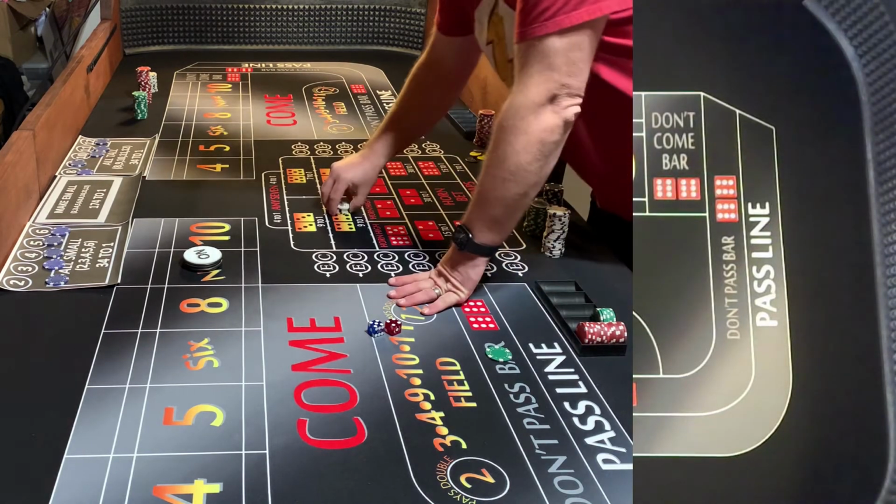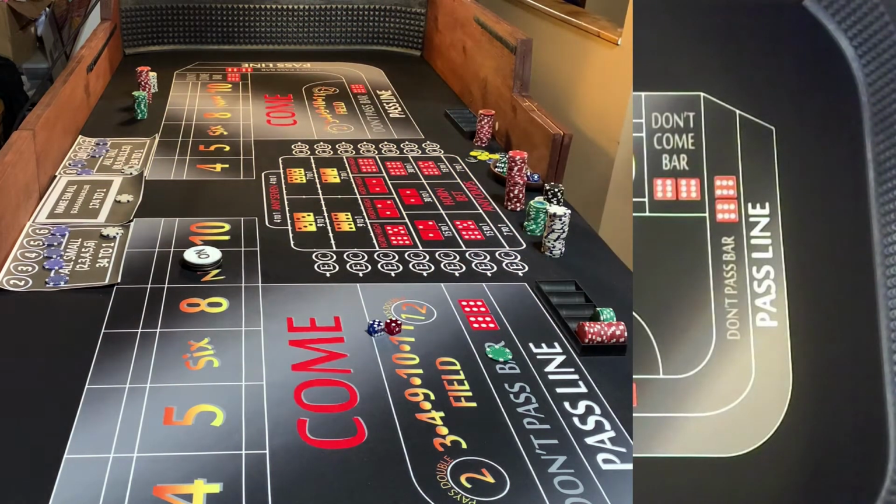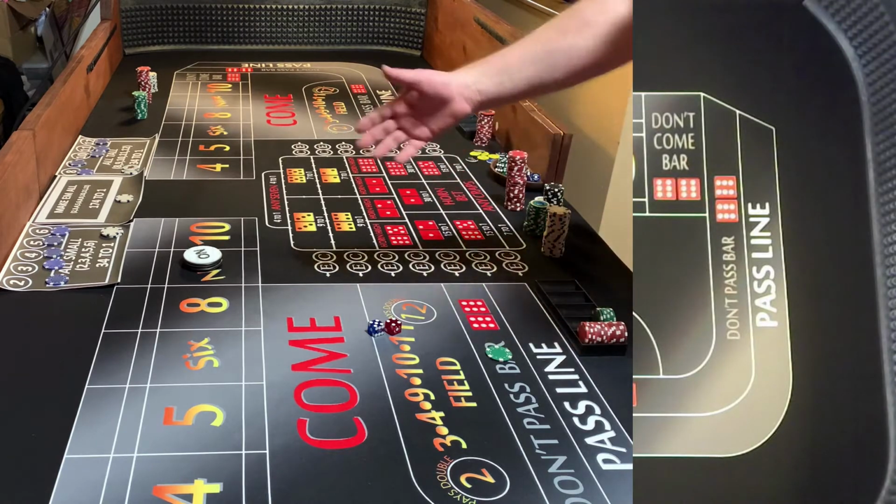I have a 2-1-2. That's the way I play it when I'm not the shooter. I never want to miss out on an opportunity for that to hit, so I put $5 on it. Some casinos make you do 5-5-5. I would not play on that level on other shooters. Probably, I'm not inclined to do that. But okay, so 9 is the point.